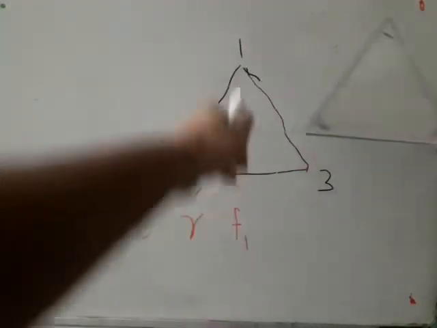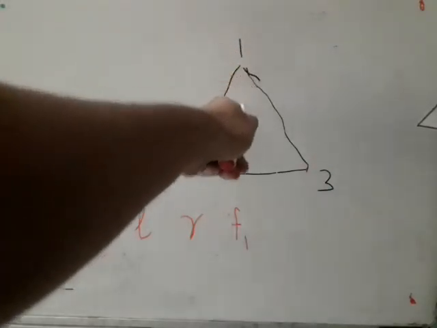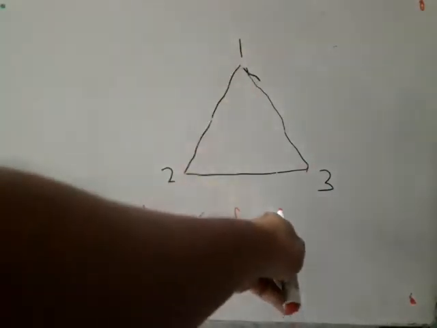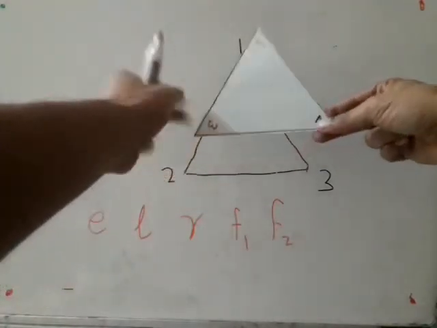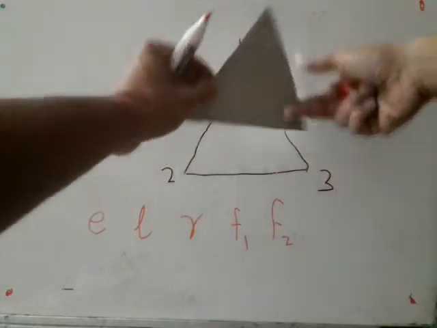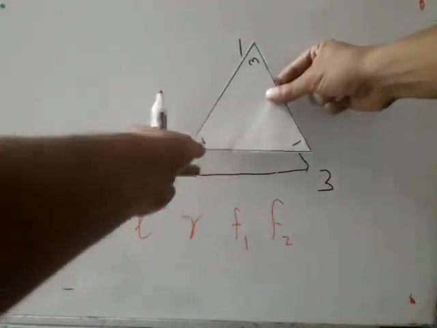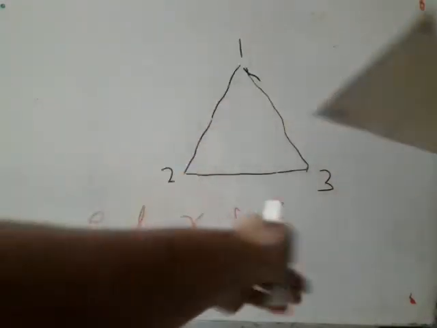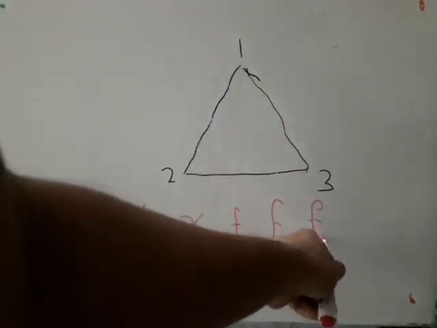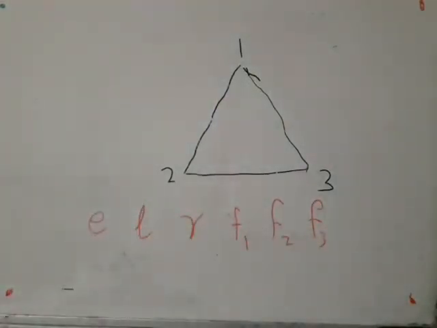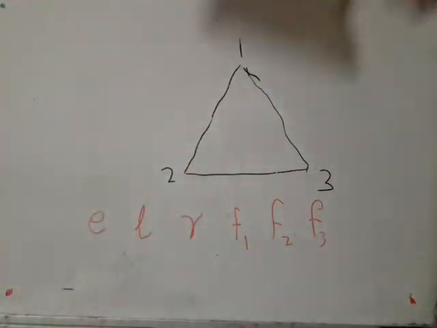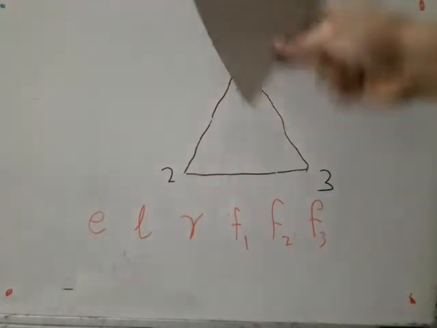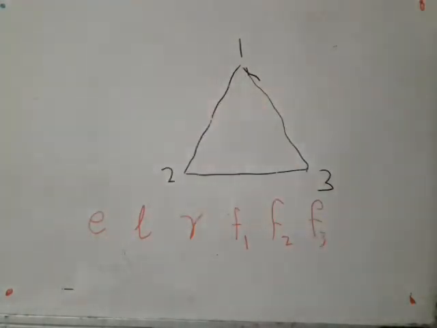So when I say F1, wherever I have 1, I am flipping it centered at this. Similarly, I can have F2, flipping it like this. So if I start with this, F2 will make it flip like this. Similarly, if I flip 3, it will make it flip like this, F3. So I have got 6 such ways by which I can take this thing up and change it and put it back. So these are the basic parading commands for my triangle.